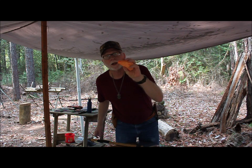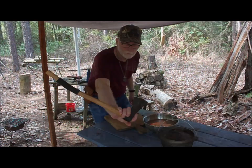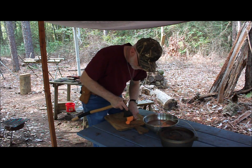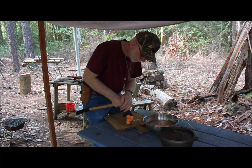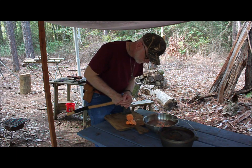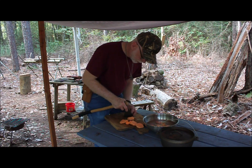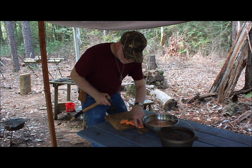Now that we've got them peeled, I've got to cut them up, cube them. I'll show you the best way I've found to do that. Tomahawk — a nice, sharp tomahawk. This is a little trick I discovered when I had to peel some rutabagas. Just take that tomahawk, give it a little back and forth. Keep your fingers out of the way. You've got a lot more control over that tomahawk than you do a knife trying to do the same thing.